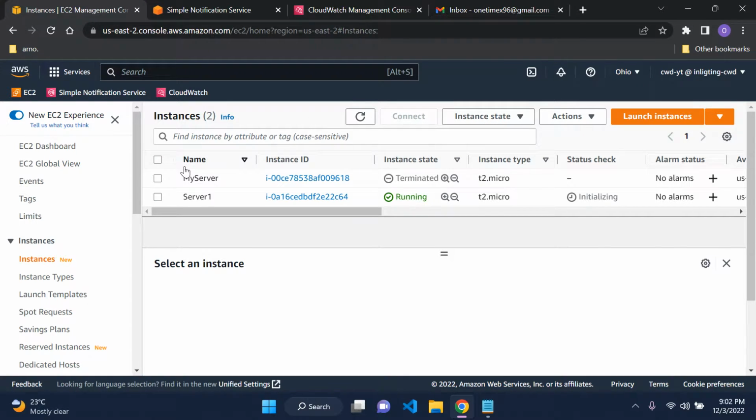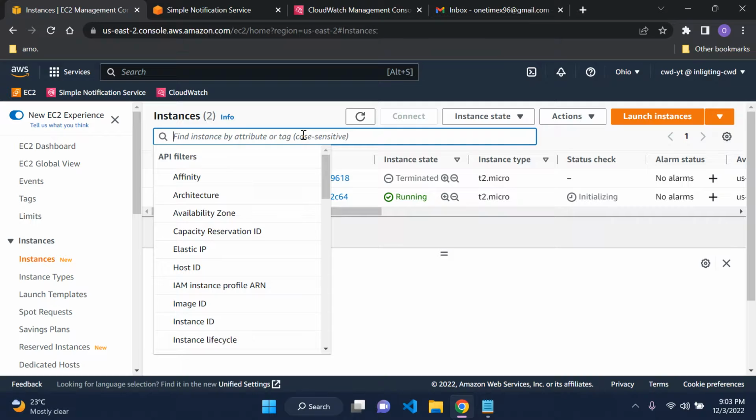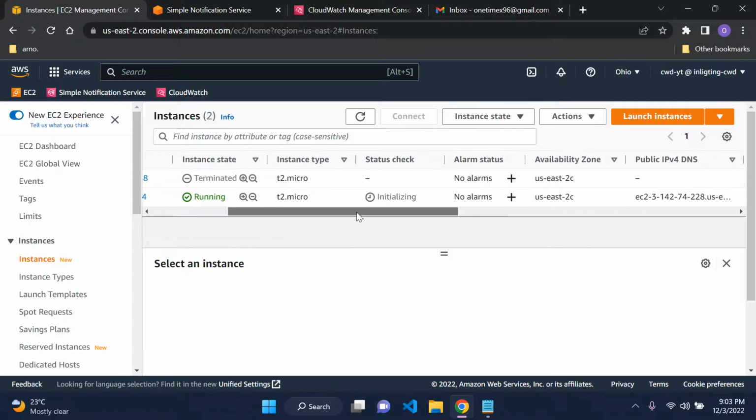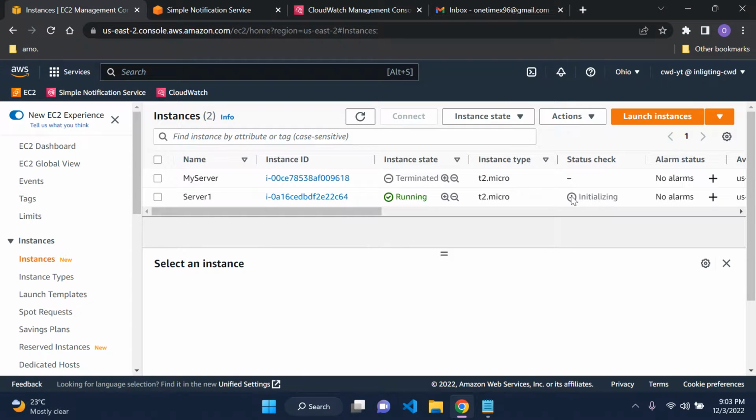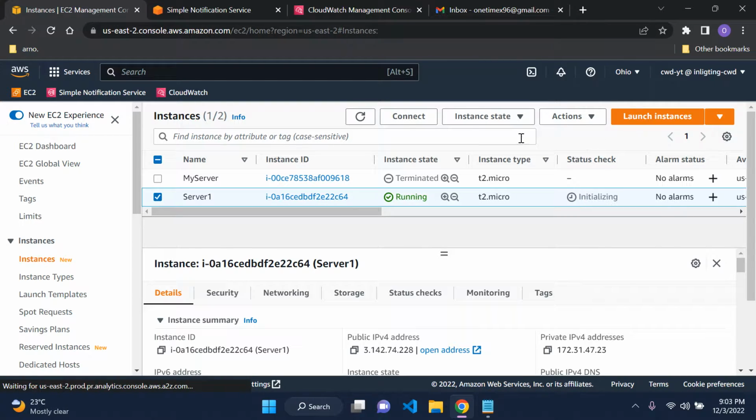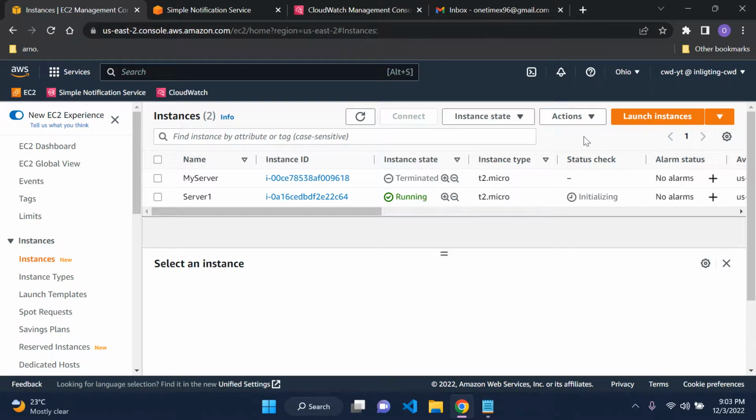Okay, and what I want to actually do here, let's see. Okay, no, we don't need to do that. Okay, so at the moment it's running. So we cannot access this server just yet because we need to wait for the status check to show 2 out of 2. As of this moment, it's initializing, so we can't do anything just yet. So we just are going to have to wait until that status check has been completed. So it will show 2 out of 2, and we can go ahead and connect to it and just test if it's running. And then we can move on to the other services so we can do everything in order without rushing or anything like that. So this will take a few minutes. So let's just wait for the status check.